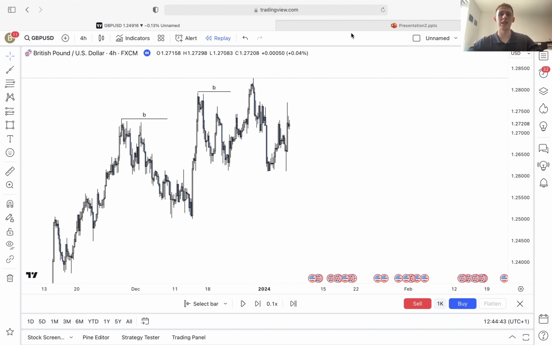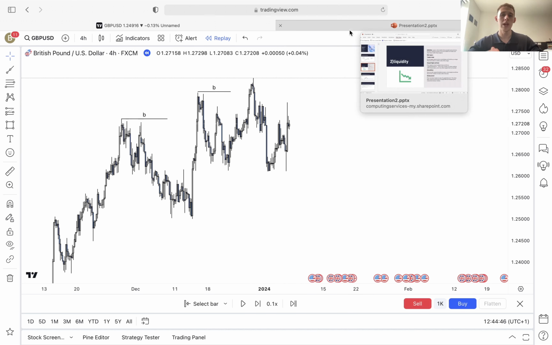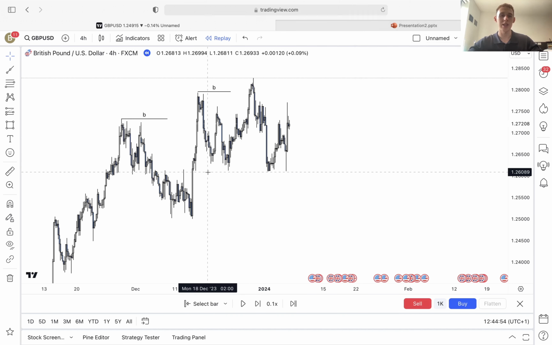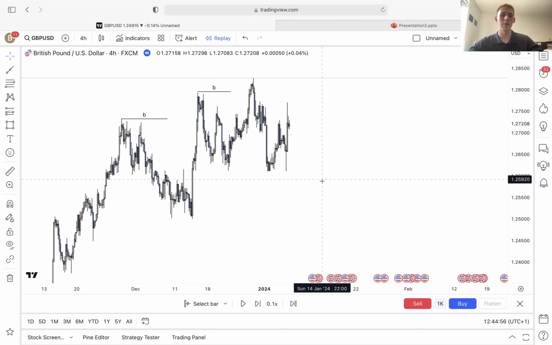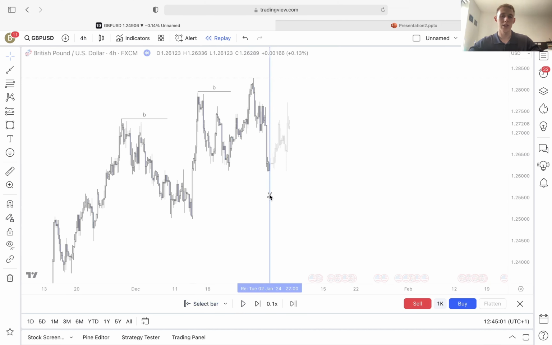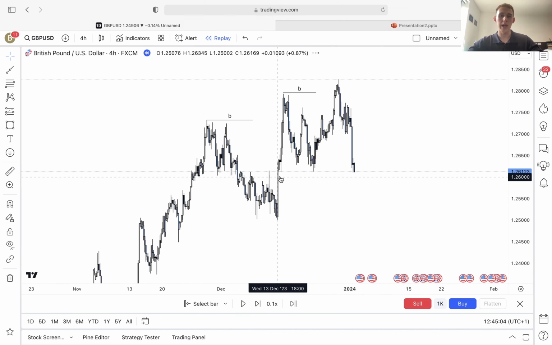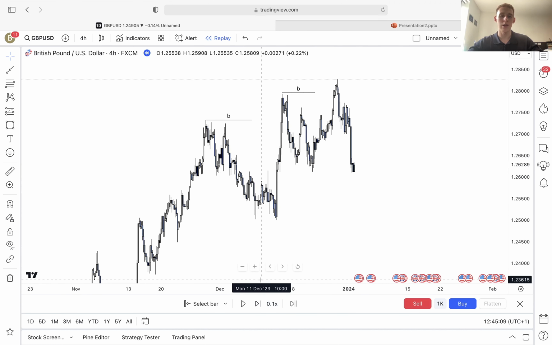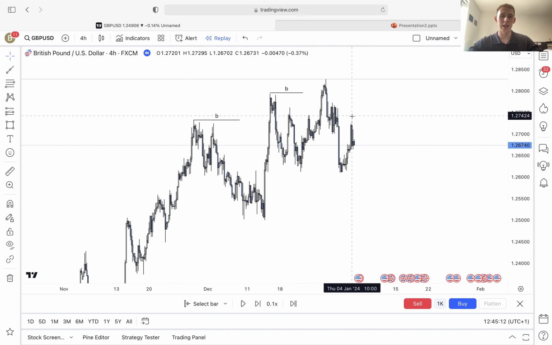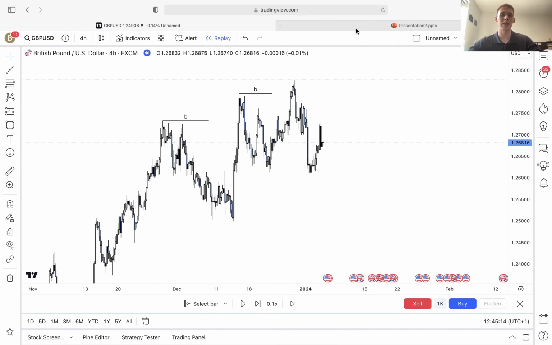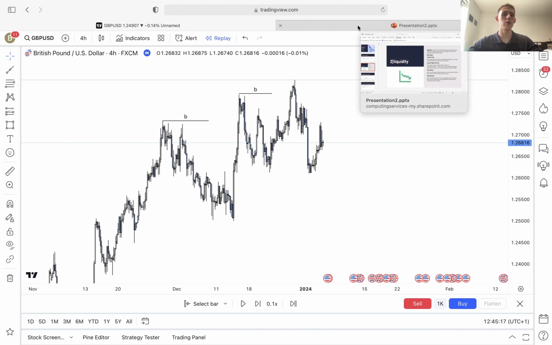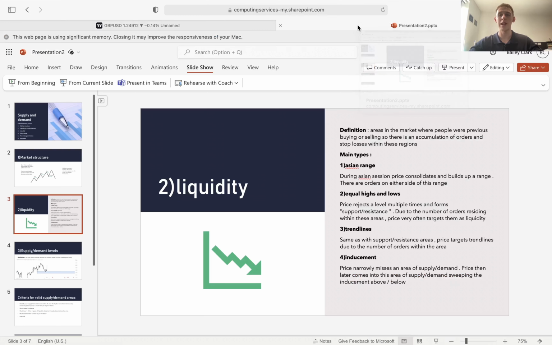simply because price needs to sweep some liquidity in order to move, and it needs to collect that. You can think of it as money from where people were previously buying or selling. Price likes to target these people and take them out before moving in the opposite direction. So you can see, for example, in this case, we had these two lows just here. Once price swept those lows out of the market, taking the liquidity, it moves in the opposite direction like this. So that is basically the basic theory behind liquidity, which I know is already familiar to you guys.